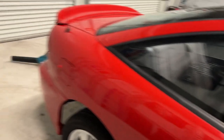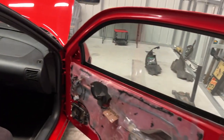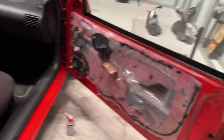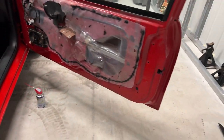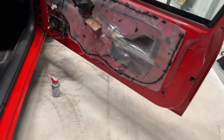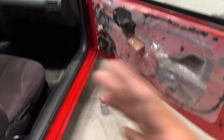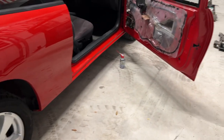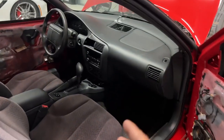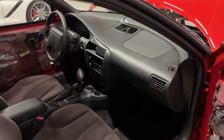I was able to put the seats back in — there are the door cards right there. We're going to go ahead and put those back in. I'm not going to put the door panels back on now because it needs speakers, and I don't want to take them back off again. The plastic clips I don't want to risk breaking, so it's only a matter of time before they mess up and I'd like to fix that.